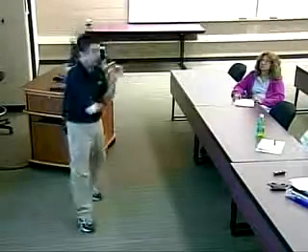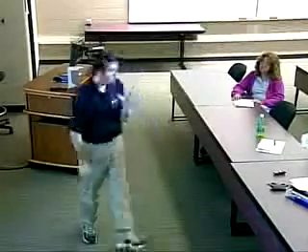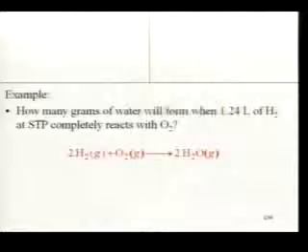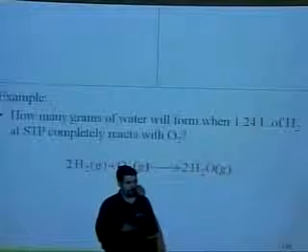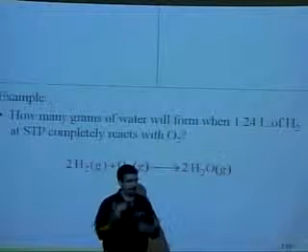Now, I want to point something out. We can do this the exact same way that we just did on the other problem, right? If you know PV equals nRT, then realize you know P, you know V, you don't know n, but you know R and T. You know everything because I tell you STP, that implies two of those variables, right? So you can use PV equals nRT and solve for n in that equation, and you get the same result. The reason that it's a little bit of a shortcut is because at STP, we've got some work that we cut out. We don't have to worry about doing all that, because we already know that 1 mole is equivalent to 22.4 liters without having to do any math.